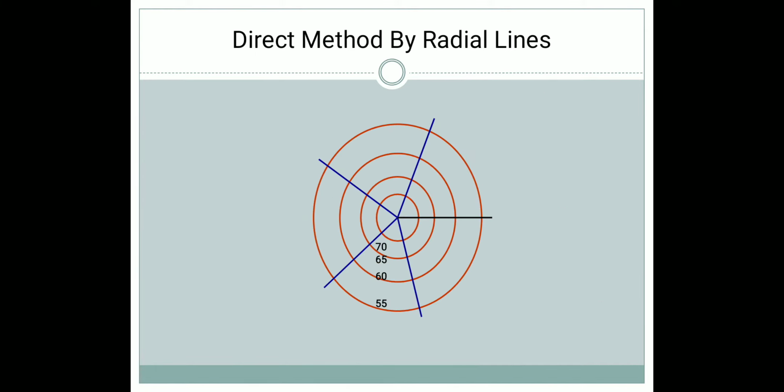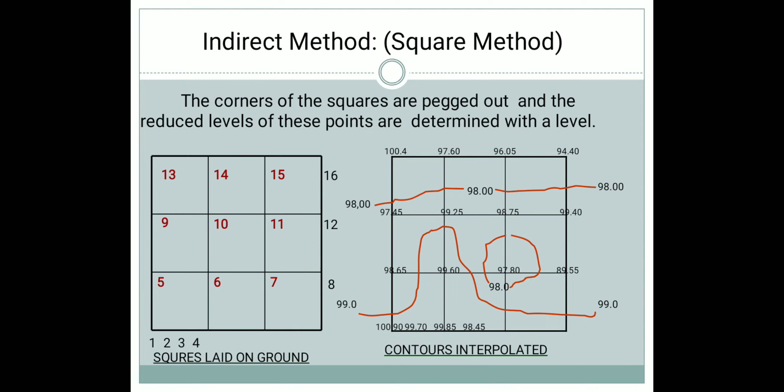Next is the indirect method. In the indirect method, we have the first one as the square method. In this method, the points are located and surveyed not necessarily by contour lines but by spot levels. Here, the spot levels of several representative points, representing hills, depressions, ridges and valleys, are taken, and these portions are interpolated, and the method is contouring by the spot level method. Let's move on to the square method.